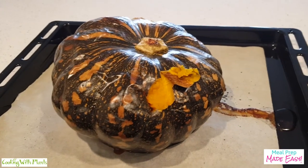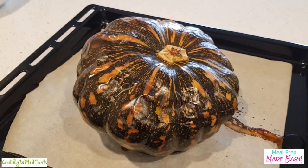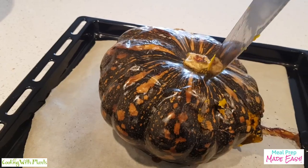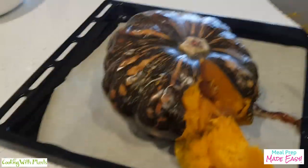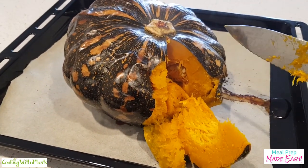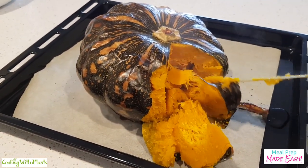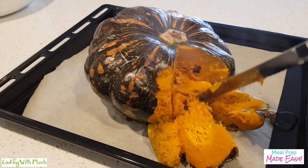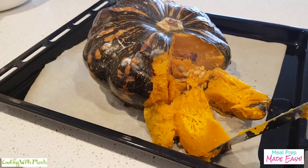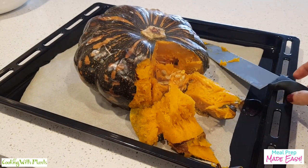You can see it's cooked — you can just slice this up and pull the peel off. It's so much easier than chopping a really hard pumpkin and trying to cut it into pieces. I've just cut it open; you can see how simple this is. Then you can just throw out the seeds — it's really easy to just get a spoon and remove them. The peel comes off really, really easily and then you can break it up and keep it in the fridge, blend it, or do whatever — it's done.